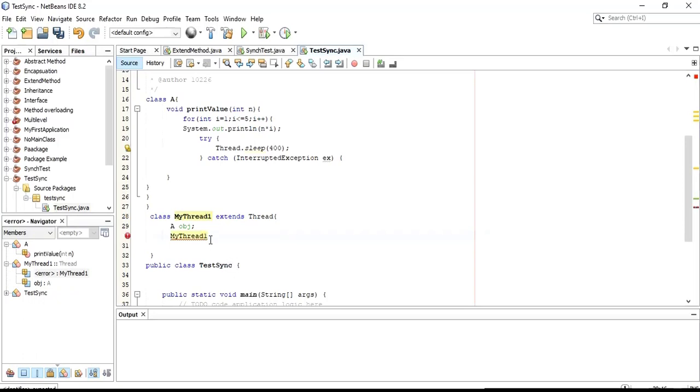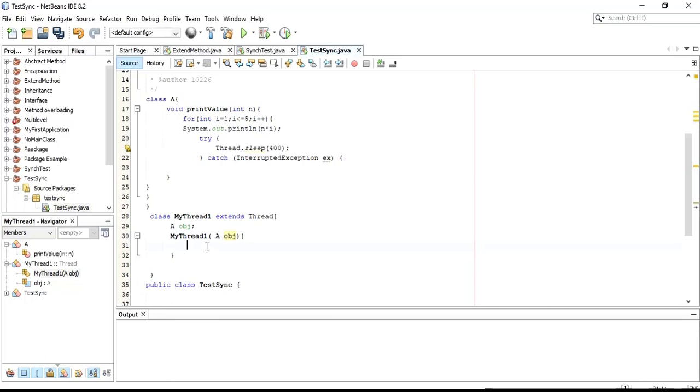Then let's say this constructor, I want to have them as a parameterized constructor. So if you want to have the parameterized constructor, let's say I'm going to take the class A and the object for the class A, just like this, right? So here inside, sorry, it's a constructor. A constructor is a function, same like this void print value. This is a normal function, this is a constructor function.